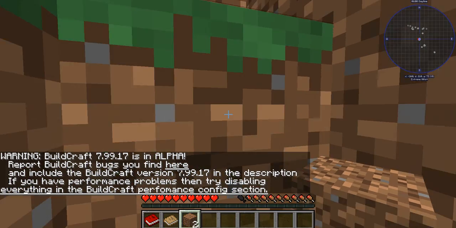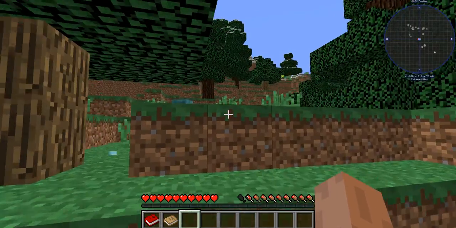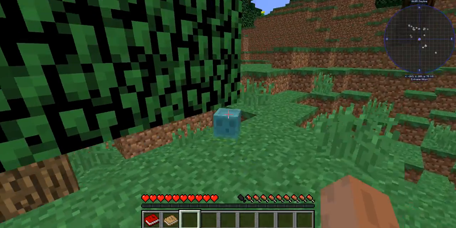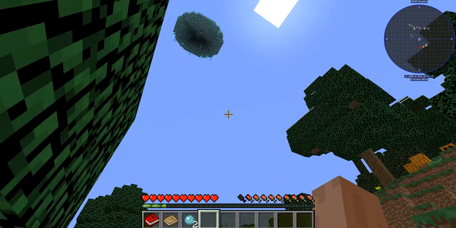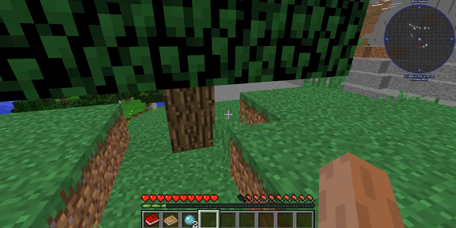What the? Try not to die by any of these things. They seem this slime thing. Punch it. I got slime ball. Yay. And also we did just spawn next to two slime islands.